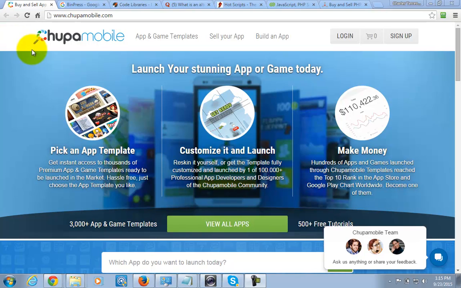Now what you're looking at right now is the site Chupa Mobile. And what it is, it's a code library for mobile apps. And so if your PLR has anything to do with mobile or mobile apps, this will allow you to develop a mobile app, and it will allow you to then customize it to the PLR or customize your PLR to the mobile app that you're creating. So in effect, what you're going to be doing in this strategy is you are going to be selling not only the PLR, but you're going to be selling software to make it easy.